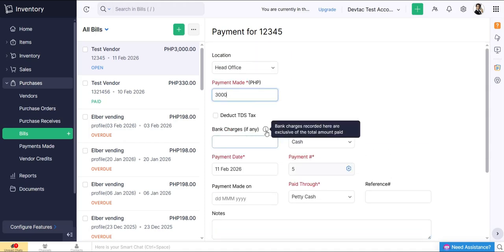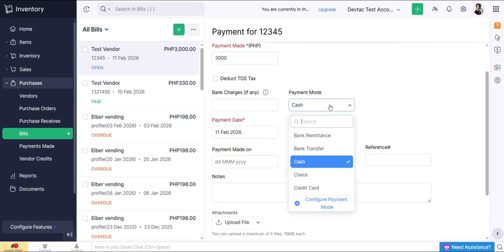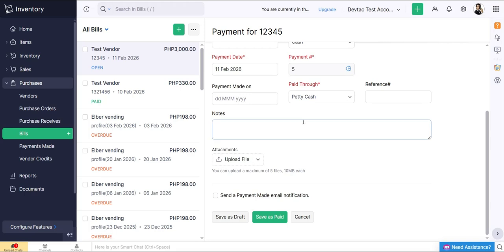There would be bank charges if there are any, if you deduct tax, and what payment method they used, whether bank transfer, cash, check, credit card, or you may add a different payment method. You can set here the payment made on, and the reference number. These are just optional fields that you may fill out or not.